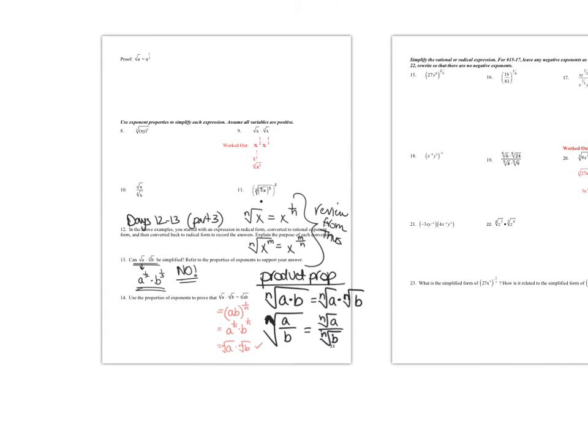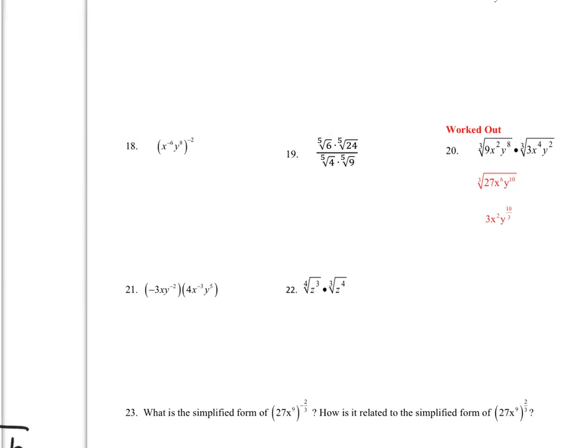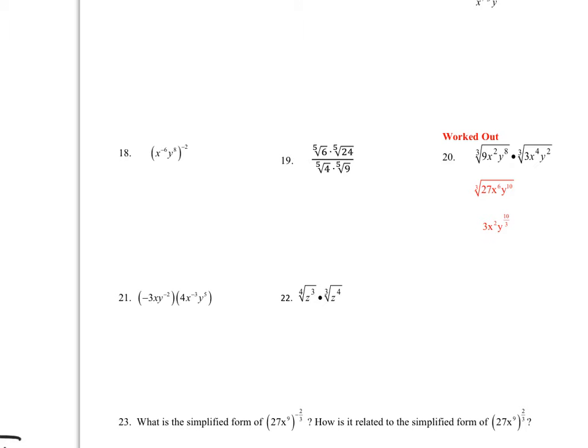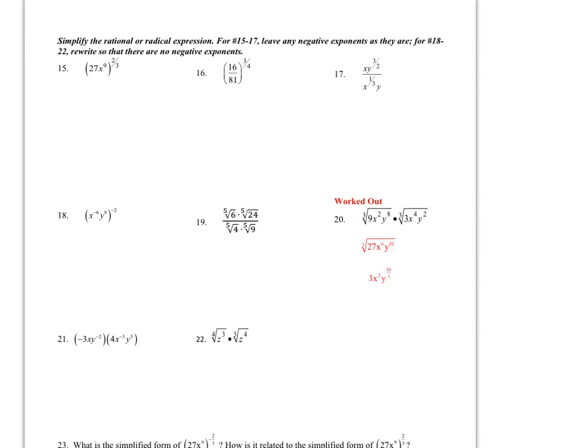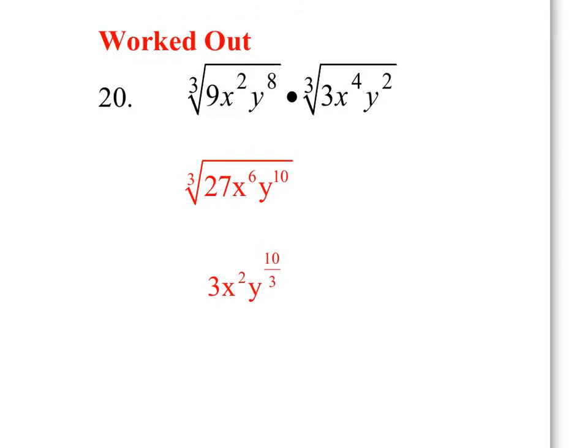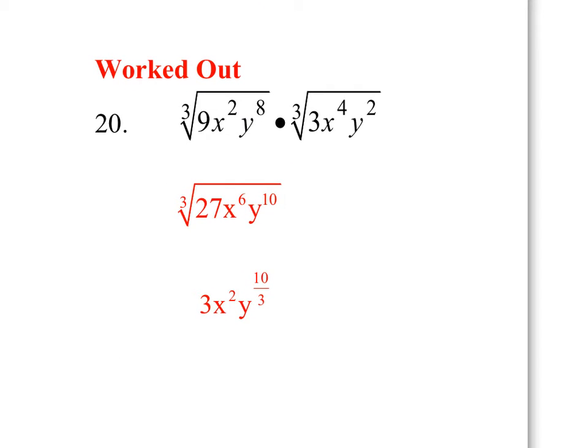All right, so flip this over. We're going to look at some more difficult problems here. There is one worked out. Okay, let's just look at that first. So first things first is notice that these are the same indexes. That is something to cheer about because you don't have to go through and break each thing down to then multiply. You can just multiply what's underneath.